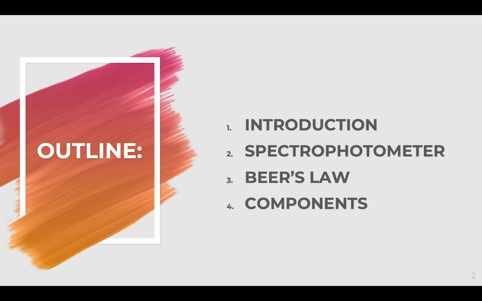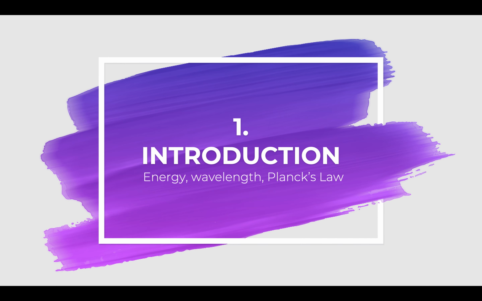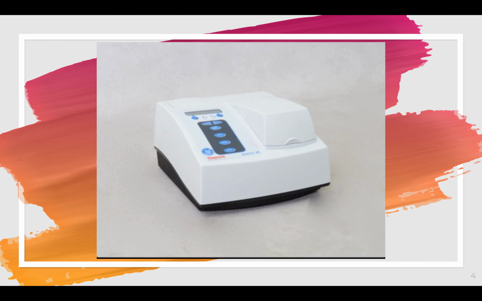So let's dig in. For the introduction, this is a picture of the spectrophotometer that we actually have in the laboratory. If you're asking, sir, do we really use that in the practice? Yes and no. For some laboratories, they are actually still using this type of spectrophotometer. This type is semi-automated because you still have to be the one to put the specimen, to do the blanking, unlike the fully automated spectrophotometer that we also have in the laboratory.